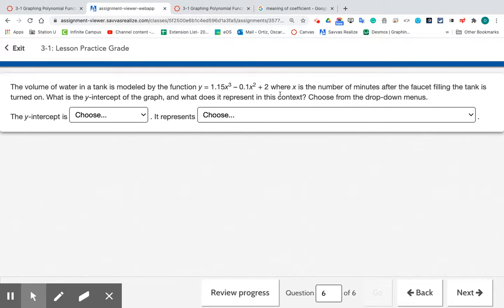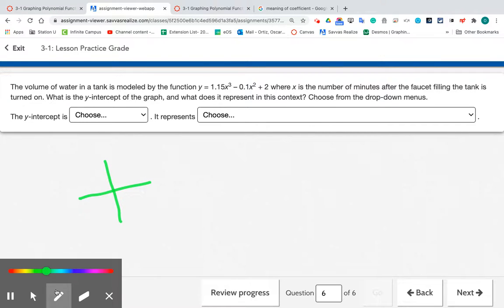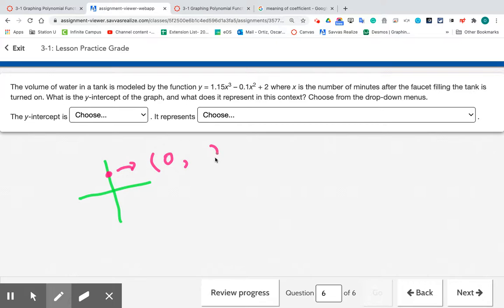Well, I need you guys trained to see that the y-intercept happens when you're thinking of any point on the y-axis, any point on this axis will have x coordinate 0. So you don't know about the y coordinate, but you know the x coordinate is 0. So the x value is 0. And when you plug in here 0, this becomes 0 because you're multiplying by 0. This becomes 0, and this is the only thing that is left over. So that's going to be the y-intercept. So the y-intercept is 2.